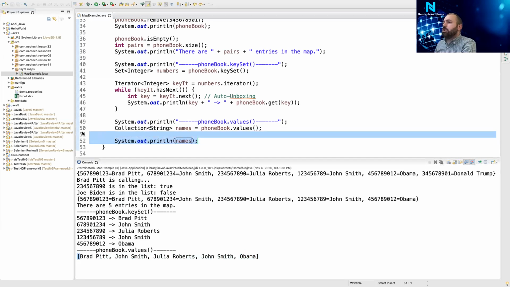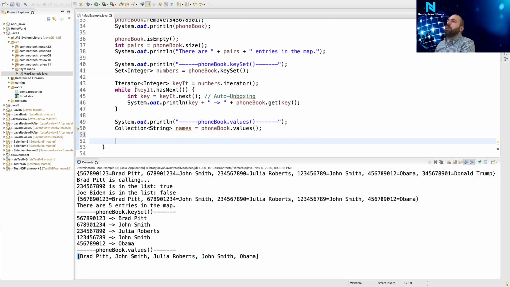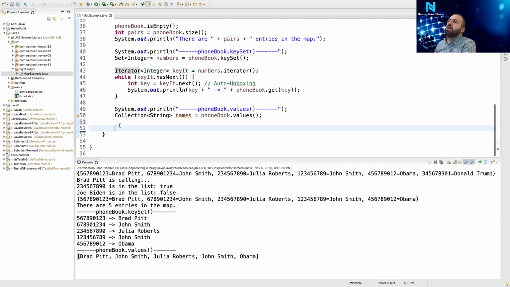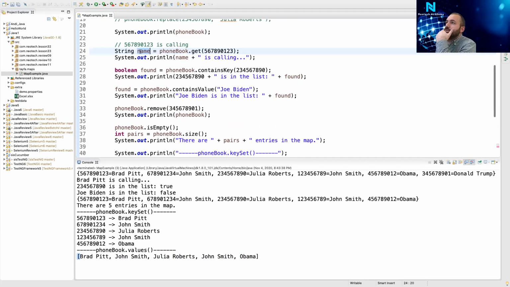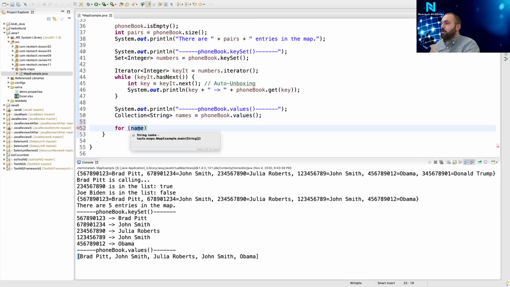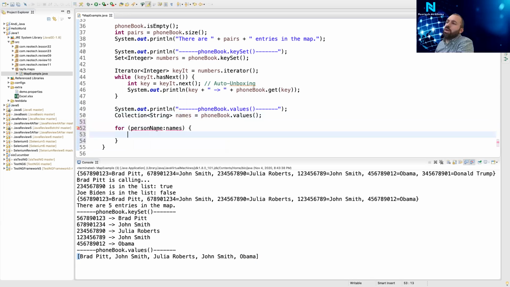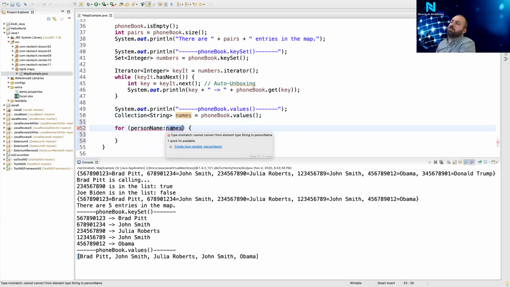Okay, so iterating with an iterator, if it's difficult for you guys, you can iterate with an enhanced for loop, right? So I say for every name. Actually, I've used the variable name here, which I cannot use again. So I'm saying for every, I don't know, person name inside this collection of names, so for each person inside this collection.